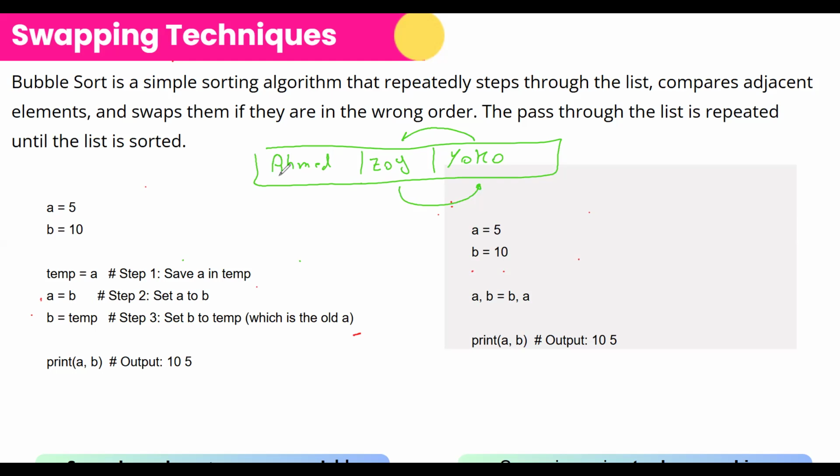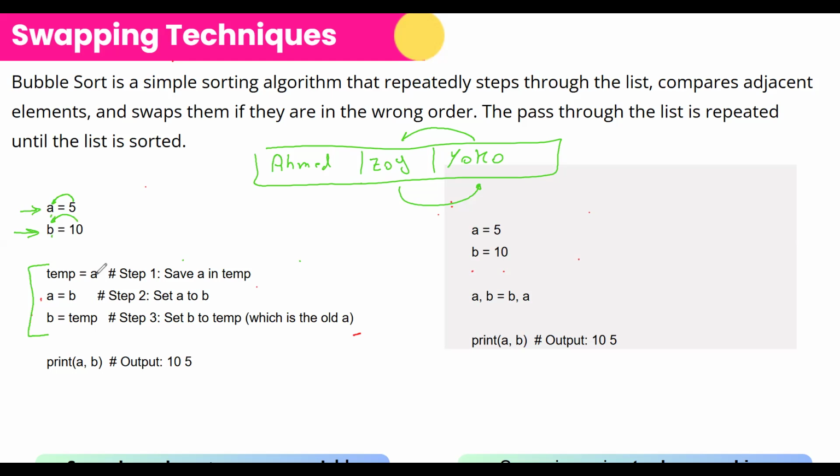But the base of the sorting techniques is that you need to understand swapping. You need to swap places of your values inside the list. And to learn that, we need to understand the concept here. So if you have two variables first, A and B, and we store 5 inside A and 10 inside B. And then look at here.